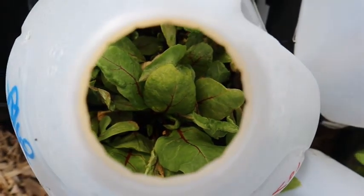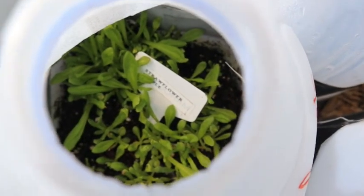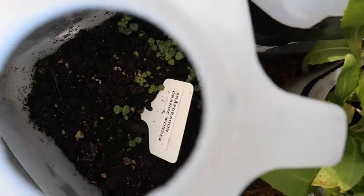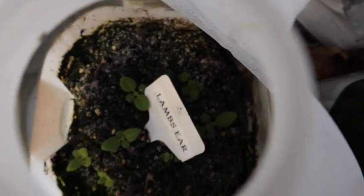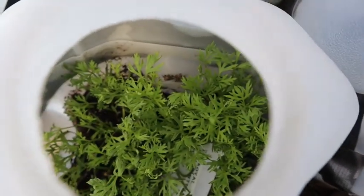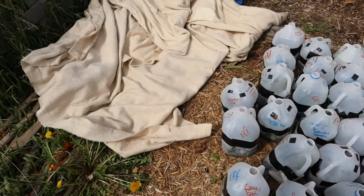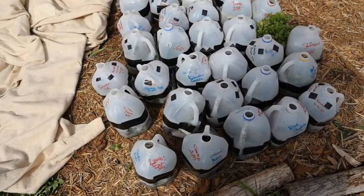So you can see my chard is doing beautifully, and so is my spinach. These are some straw flowers, and these are some snapdragons that just sprouted. And snapdragons don't like the cold, so you can see that they're doing just fine with having them covered with the blanket. Got some lamb's ear going on there. And my carrots are doing beautifully. So just covering them with a blanket really helps protect those crops when you need to against the cold temperatures.